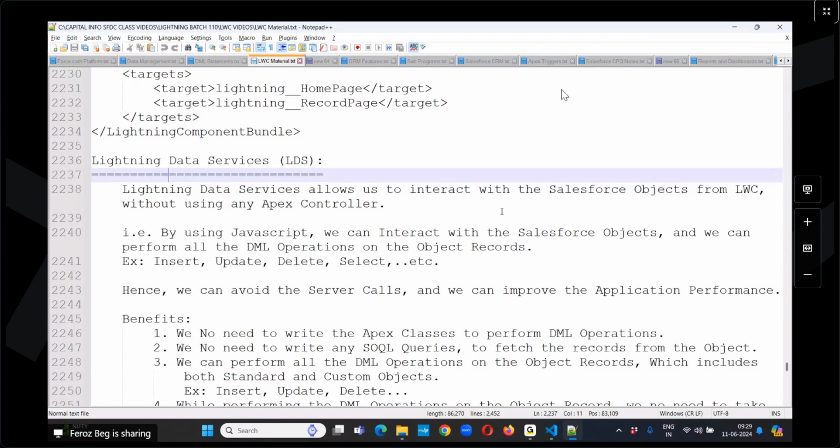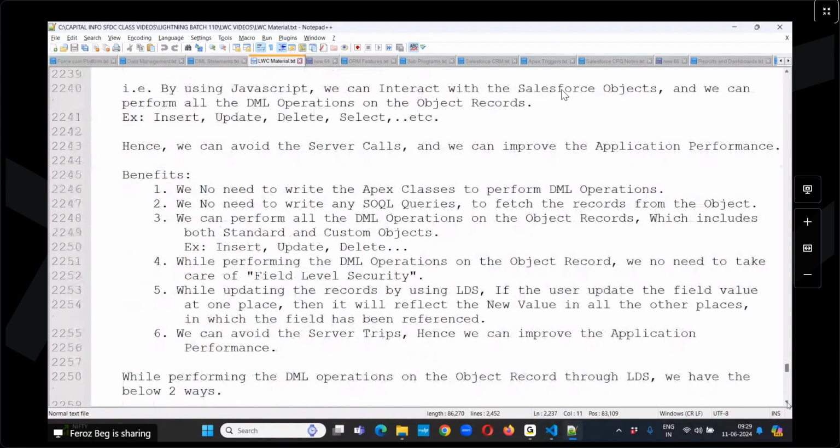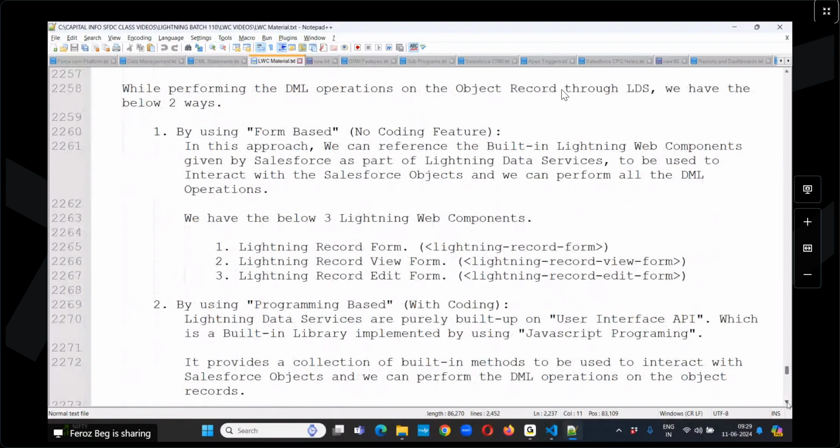We have also discussed how many ways are available to interact with Salesforce objects in the Lightning Web Component framework without using any Apex code. There we discussed two mechanisms.